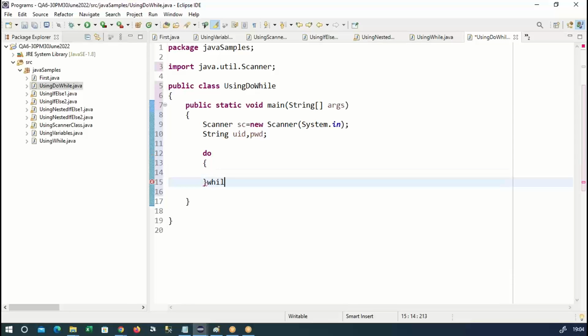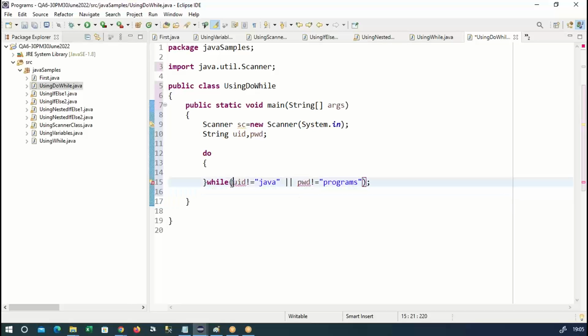Do while user ID not equals to Java or password not equals to programs. I'm writing a do while statement to continue until the username equals Java and the password equals programs. According to my application, the correct username is Java and the correct password is programs.